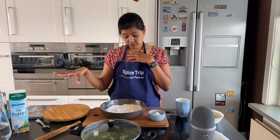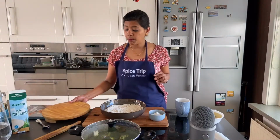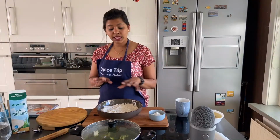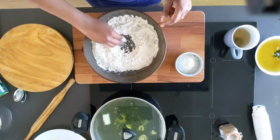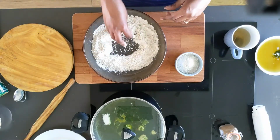But I was using my kitchen counter till then to make my bread. You can always do that. My whole thing was just keep a little bit of flour in reserve. Yeah, so this is what my flour looks like. If everybody can see what I'm doing, I'm just making a small well.